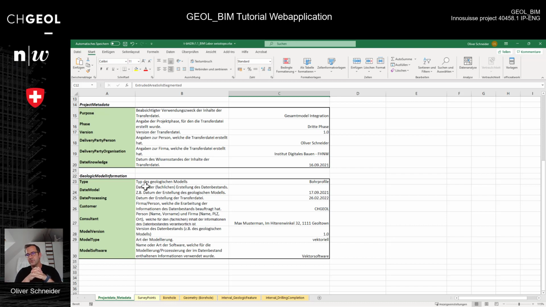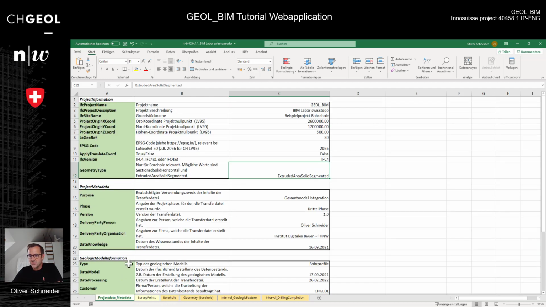You can define the type, and there are different dates possible, the date of the model and the date of the processing of the data from the geologic side. And then you can also add the value of customer and consultant data.